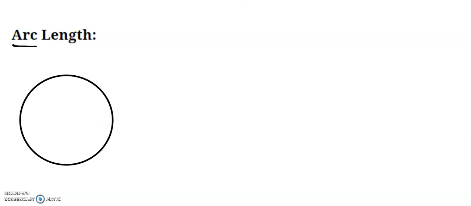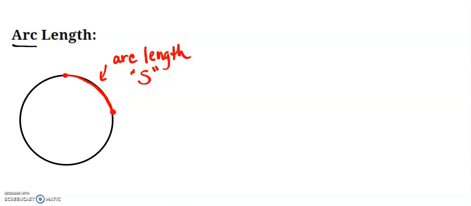All right, last topic for us to talk about today is arc length. Okay, so first off, what is an arc? Well, luckily for me, I've got the ability to draw myself a nice circle, so I'm going to use that. So an arc is any distance along the curve of our circle. All right, that is an arc. Okay, and we call the length of that arc S.